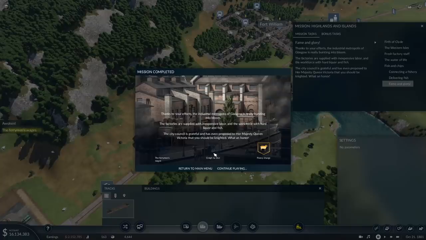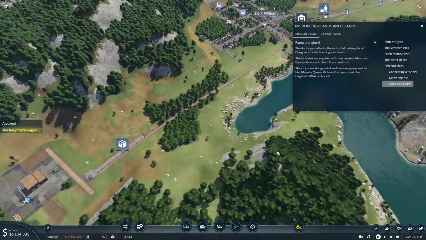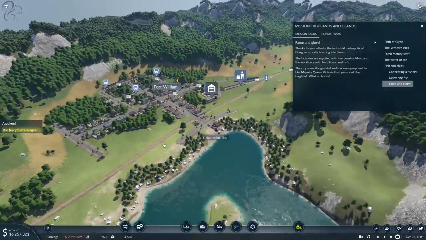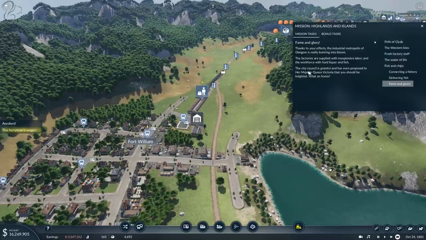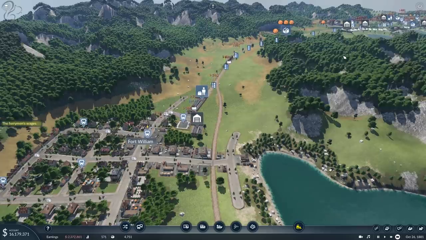What an honour. Okay. So it looks like that somehow completed the mission. I don't understand that last challenge. That's a bit derpy. Like, surely the boat would have been just fine. So, anyway, what's this one?